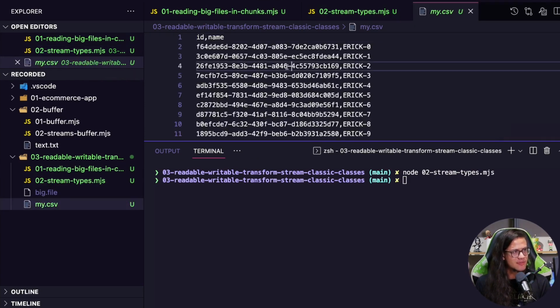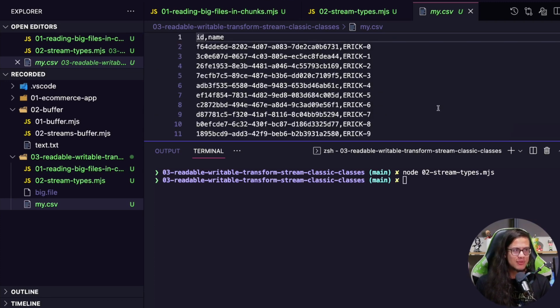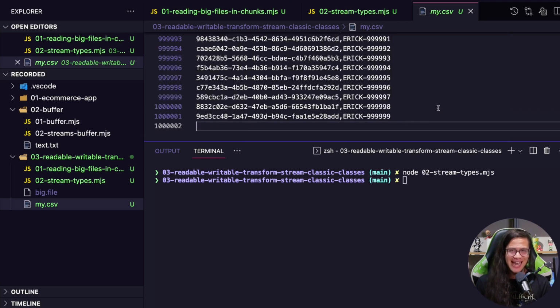Let's go to our CSV file. Well, in the first line we have the ID and the name, and in the last we have 1,000,001 items, right? Why 1,000,001? Because we put an additional header line, okay? But see, it was just a matter of seconds or milliseconds depending on your machine. So streams are very powerful and we could use whatever size you want, okay? Petabytes, terabytes, it doesn't matter. As long as we're reading data on demand, you are just sending it through and sending to the next steps, you can process it and then release the process.